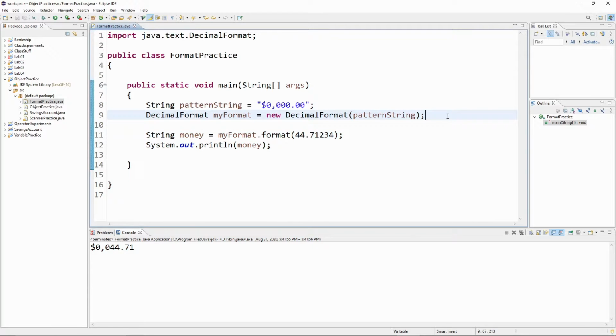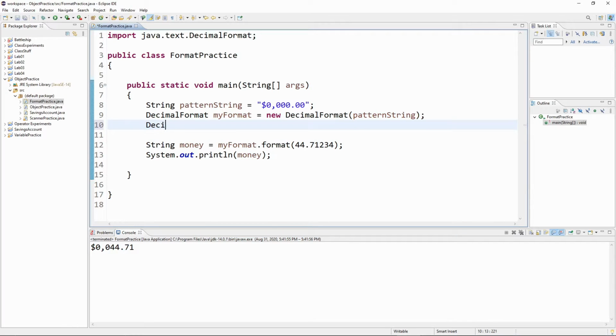Let's actually look at creating a % format. I also want to show you that we don't have to actually set up a separate string. So I'm going to actually make a % format and just directly say new decimal format. And then I can actually just put the string in between quotes right here. So I'm just going to make this 0.0%. So what this says is that you have to have at least 1 0 before the decimal point and exactly 1 0 after the decimal point in the %.